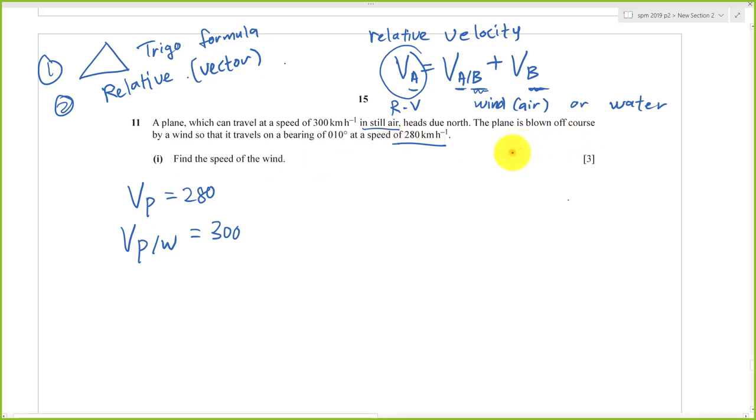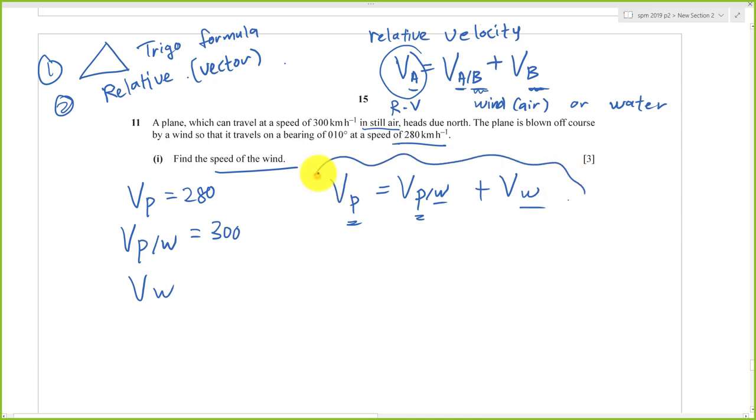And then because we want to form this formula, if I write the velocity of the plane relative to the wind, you should know the first one is the velocity of P, and it must be the same here. This one must be the velocity of the wind. And we don't have the velocity of the wind, which is why they ask you to find the speed of the wind. Another thing is, this formula is not for you to insert the numbers and then add them. You can only insert the numbers into this equation when it is one dimension. What does one dimension mean? When the particle only moves left and right, then you can use this formula.